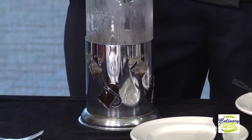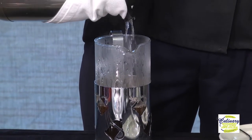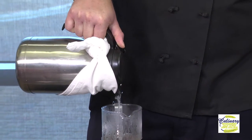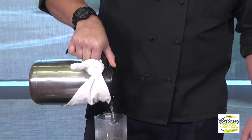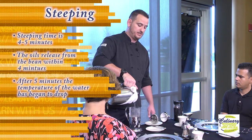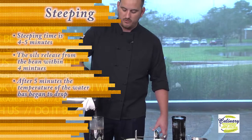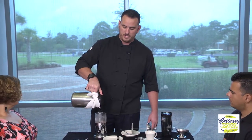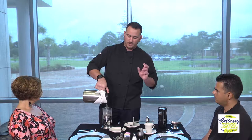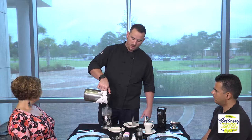you need to make sure you have a timer on hand. The steeping time I shoot for is between 4 minutes and 5 minutes. Around 4 minutes is an adequate enough time for the coffee oils to release from the bean. After 5 minutes, your temperature's already dropped in the water that it's really not making that much of a difference. So 4 minutes for a lighter brew towards 5 minutes for a darker roast.